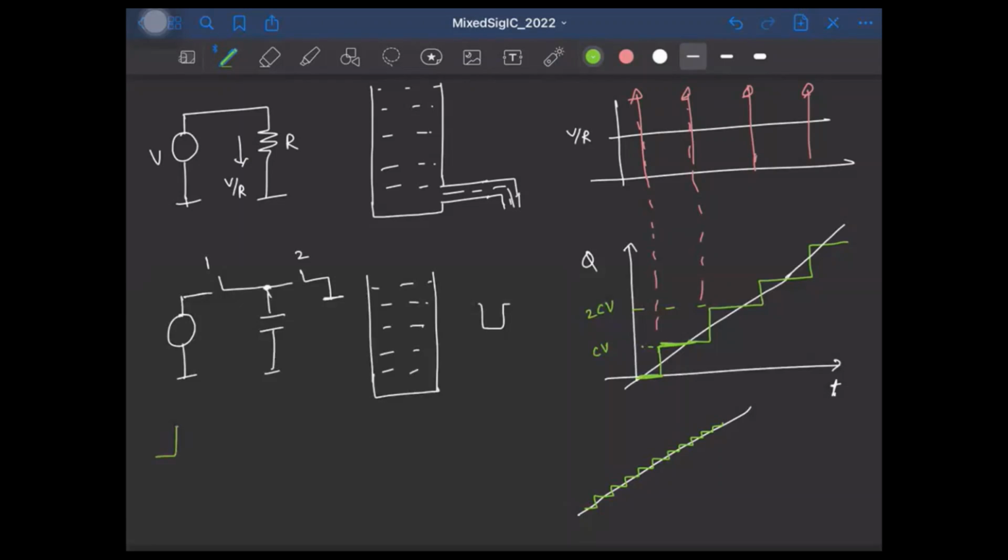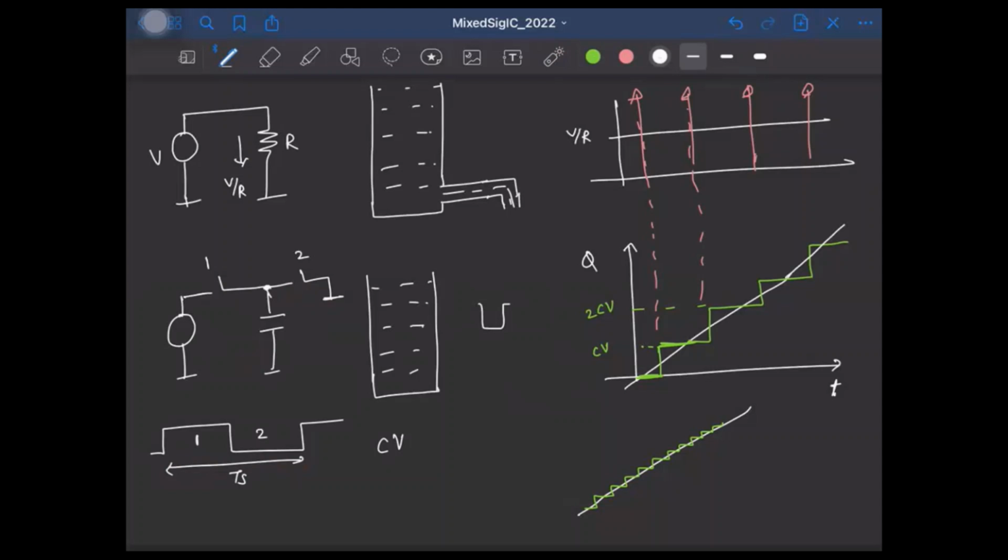So let us say this is the clock we have. Again, let's say this is phi1 and phi2. The total time period is Ts. So during the phase phi1, the capacitor is getting charged to C times V, right? That is the charge the capacitor has. And during the phase phi2, it is pushing out the charge, right? So the total charge that is pushed out is C times V, right? So during the entire period of Ts, the total charge that is pushed out is C times V.